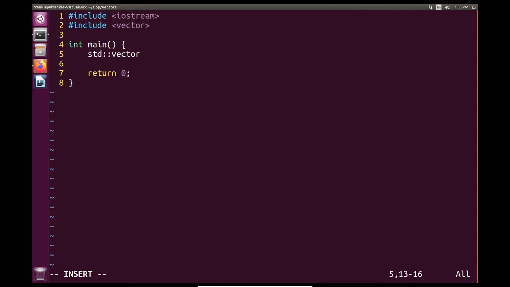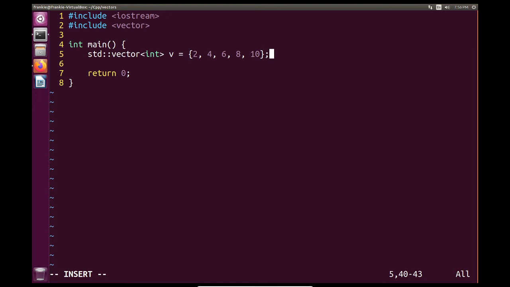But now when I create a vector, I can't just say vector and say v. No. Similar to arrays, I need to define the data type of my vector, so I use the angle braces. I want a vector of integers, meaning an array of integers if I was in C. I'm going to call my vector v, and I'm going to initialize it like I would in a C program. Let's put all even numbers here. So here I have a vector v. It's a vector of integers, and they're 5 integers, and they're even numbers.